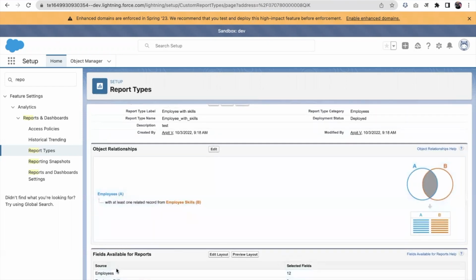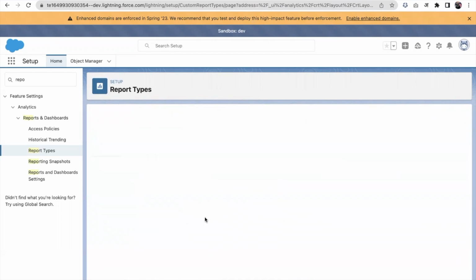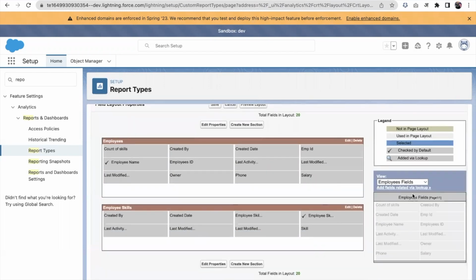Okay, you could see there is a layout also. So edit layout, here we can choose the fields. Currently all fields are visible.